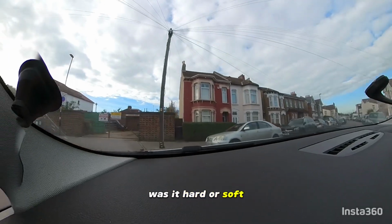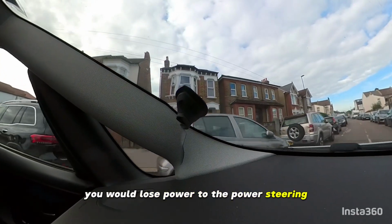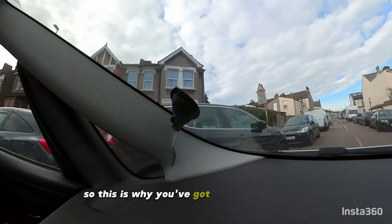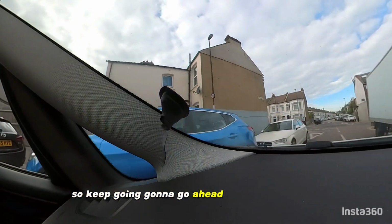Because how did the steering wheel feel? Was it hard or soft? I was just focused on my feet. So the steering wheel, you would lose power to the power steering. So if you lose power to the power steering, you can't steer if you need to. So this is why you've got to brake and clutch immediately. So keep going. I'm going to go ahead. And that's a giveaway.